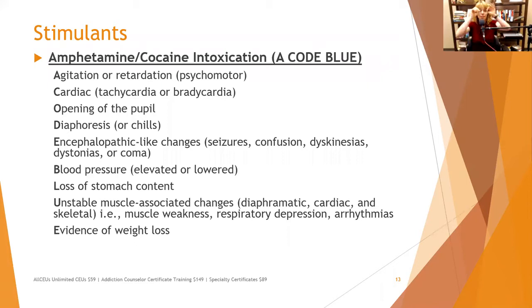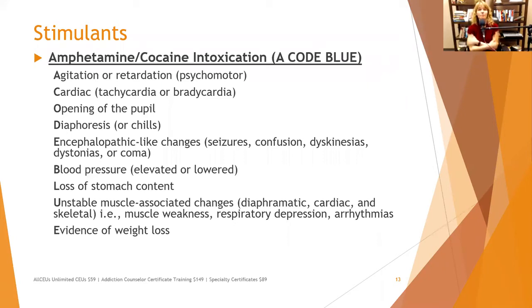Opening of the pupils. When they're on amphetamines, their pupils will be blown. Just like when you're in a really dark room, your pupils get really big to let more light in. Well, the pupils are not going to be as reactive to light when somebody's under the influence of amphetamines.